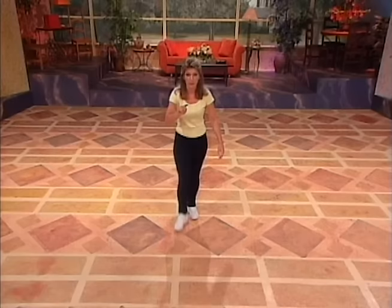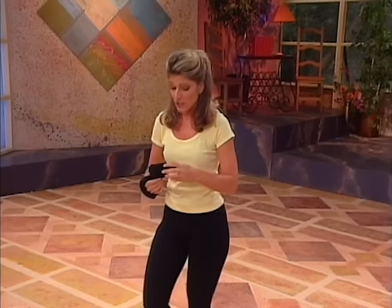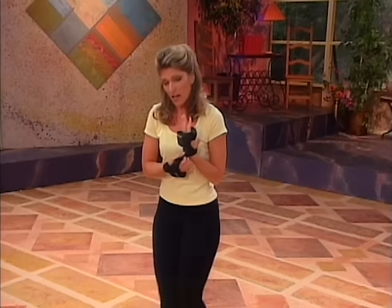Okay, I am going to do one more time. Then we're going to get our weights. If you have your weights there, go ahead and pick them up. I'm going to grab them here at the table. I have a set of gloved weights. All they are is a little glove, and they have weights in them. If you've got dumbbells, 1 pound or 2 pound, I want you to keep moving, please. Don't stand. We got ourselves warm now. We don't want to cool down. Okay, and once you have your weights, just hold your dumbbells. If you have 1 pound, 2 pounds should be the max. Okay, just hold them loosely. And I don't want you to grip too tight around the weight if you have just kind of generic dumbbells.